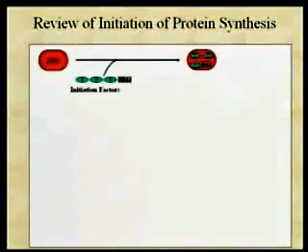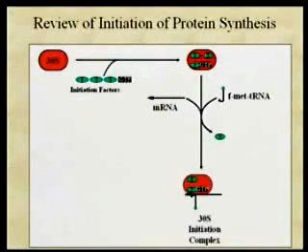And we'll begin with initiation of protein synthesis. And we'll be talking about bacteria. Now, you probably learned it with eukaryotic ribosomes, where the subunits are 40S and 60S. Bacteria, of course, have the 30S and 50S subunits. So we're going to talk in terms of bacteria. The initiation of protein synthesis occurs with the association of some initiation factors and GTP with the 30S ribosome. The next step is to add the messenger RNA and the initiator tRNA.